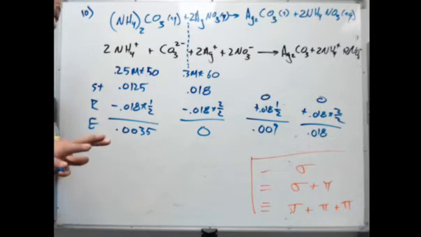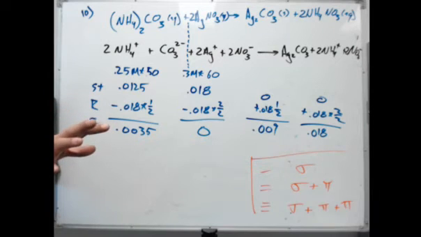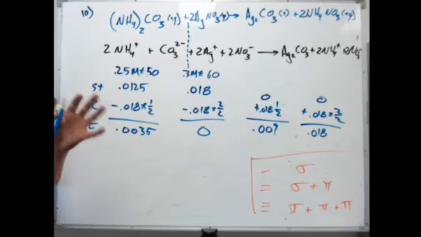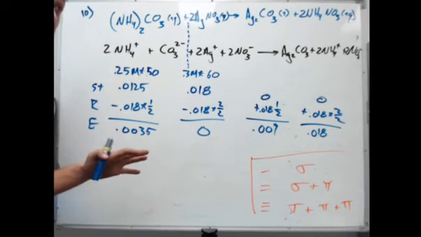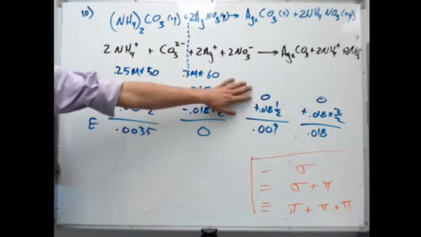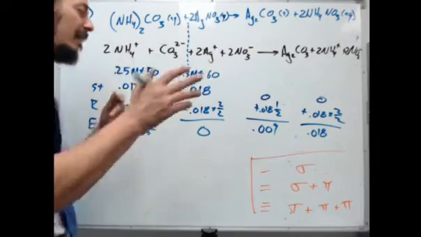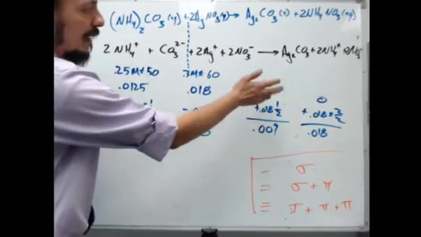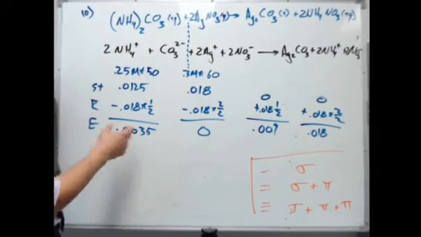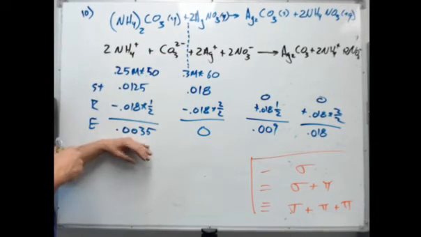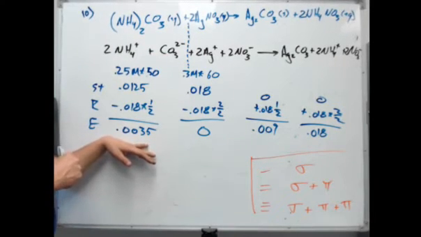Technically, there's a small amount of ions, but that's for Chem 126 again. You do a little bit of equilibrium phenomena, energy balancing in Chem 125. We're not going to worry about that yet. The amount of silver in solution is going to be something like 10 to the minus 12 moles. It's approximately 0. So no silver left in solution. It's all in the precipitate. When I look at my carbonate, I've got 0.0035 moles of carbonate left in solution.